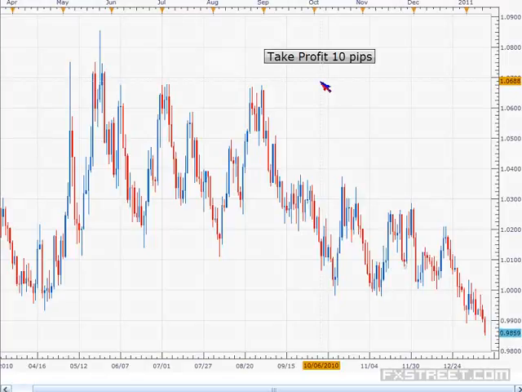And so naturally what that means is you may win 75, 80% of your trades, but when you lose, you're going to be losing two winning trades worth. So it is much more difficult, in my opinion, to trade as a day trader or a scalper, because you have to be right more often just to break even.